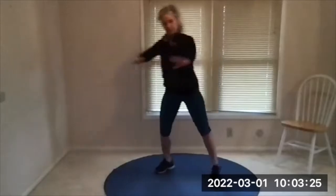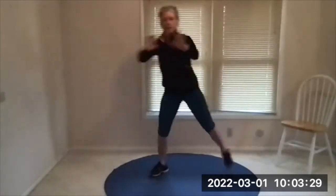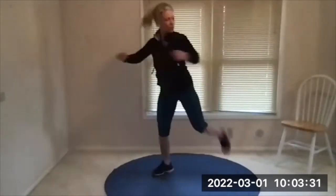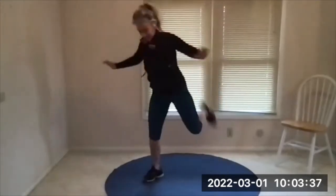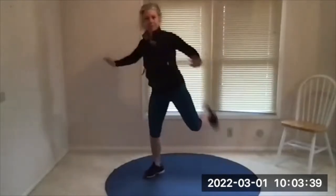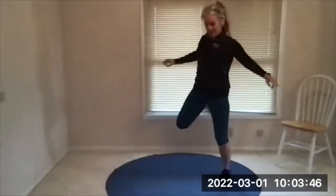Reach and pull, 25 seconds, here we go. I keep saying I'll try a new location in this house but moving everything is not easy so I haven't done it yet. I think there's better spots but I haven't quite figured it out yet. Elbow to knee crisscross is next.